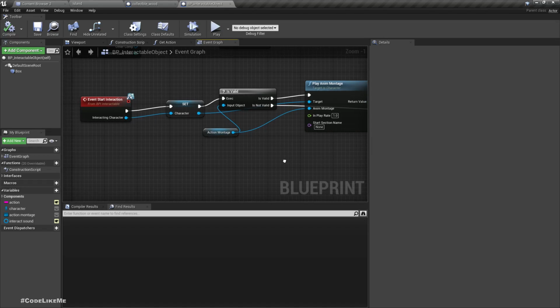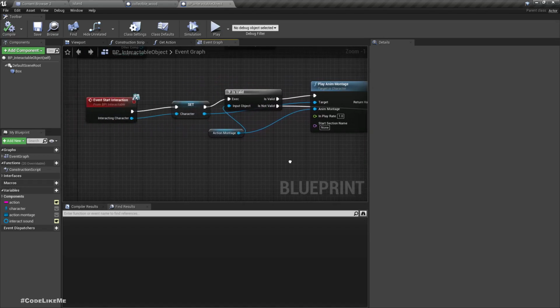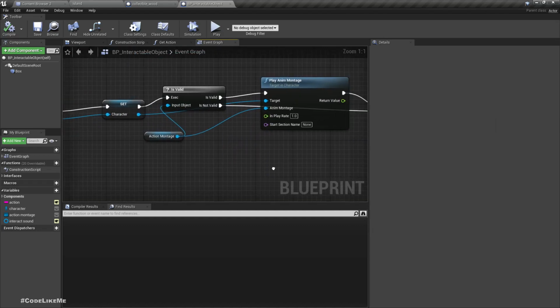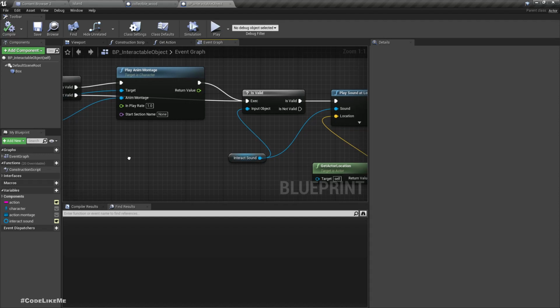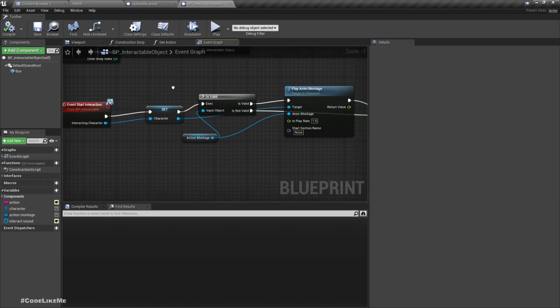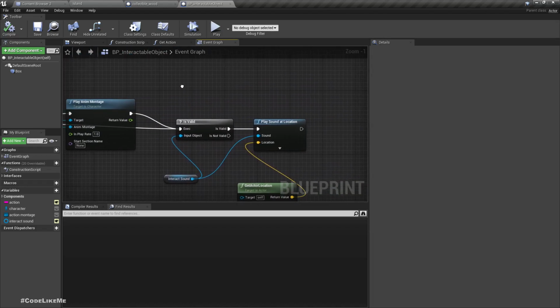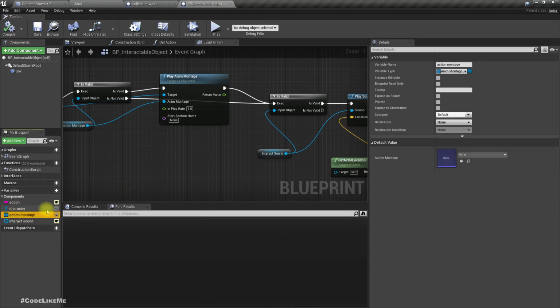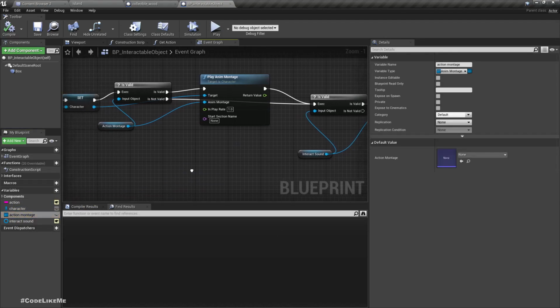As for the start interaction, we have interact sound and we don't have action montage.